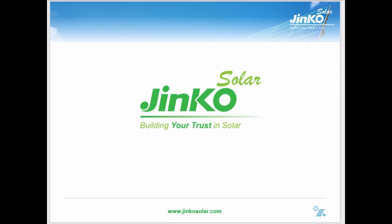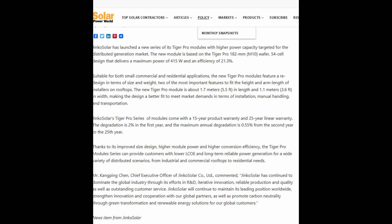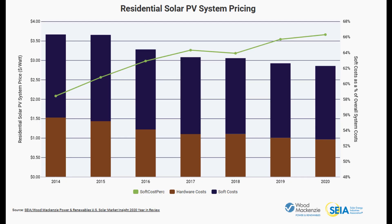Always make sure you look at the presentation for a company first — it really puts all the information you need in an easy-to-digest PowerPoint with tons of notes, visual aids, and company overview. Their Tiger Pro module is suitable for installation in high snow and wind load areas, something they've learned from previous panels. It's also a more user-friendly module size and weight, designed for rooftop installation — they listened to installer complaints about bulky panels and changed the design to make the install process quicker, saving labor and money.